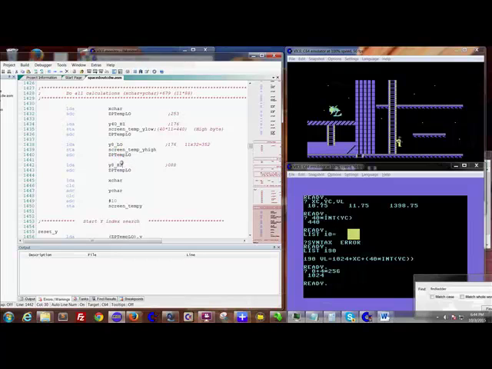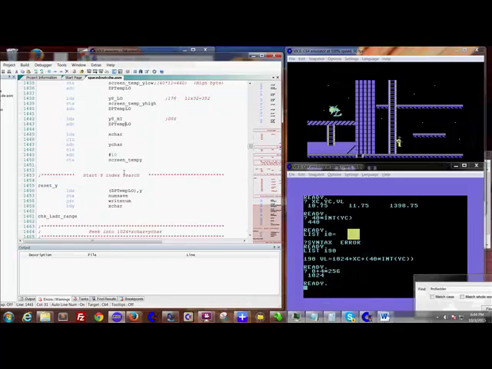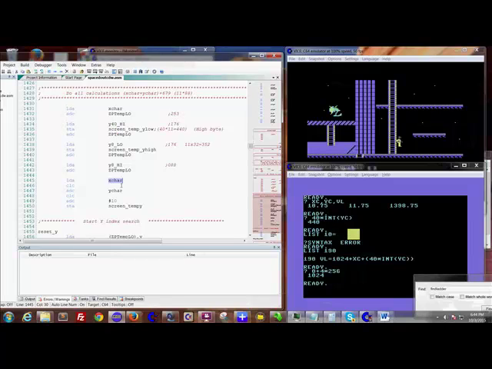Low and high bytes right there, so that we can effectively read this in the computer and make it figure out where it's falling at on the screen. And that's going to work. It's supposed to work when I move up and down, but I haven't put that into the game yet. But it's all in here. It's all in code. And then down here, we're adding in the X character.